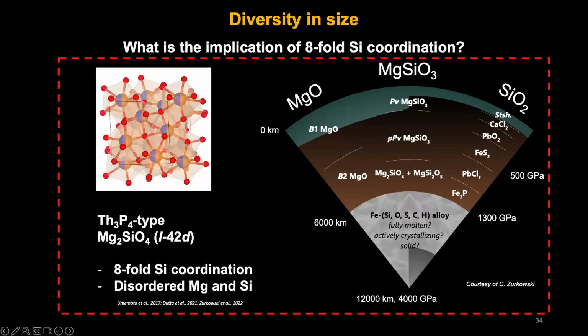So for this eightfold coordination work, that's something I was part of, this paper from Raj Dutta. We saw something really weird in the diffraction pattern, and then Raj started working with an ab initio person to understand what the effects were. But everything started because we saw something really weird in the pattern that we didn't know how to interpret. So I think collaboration and discussion between the two worlds is the key to go farther. I think we have time for one quick question.